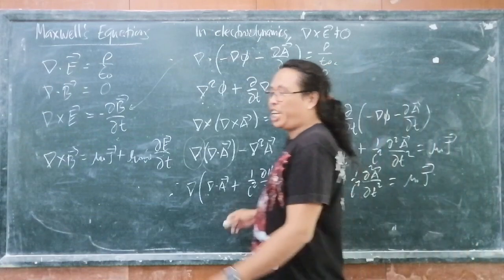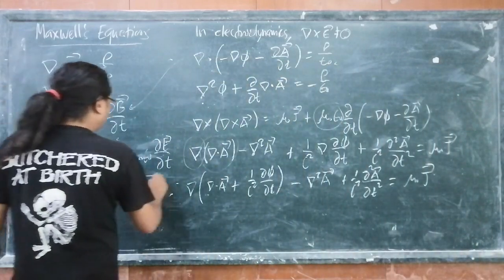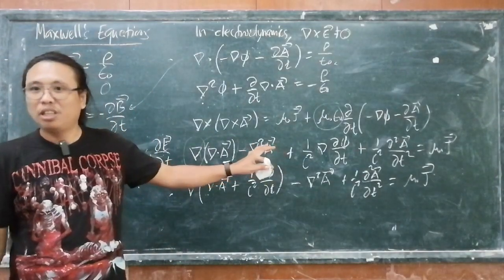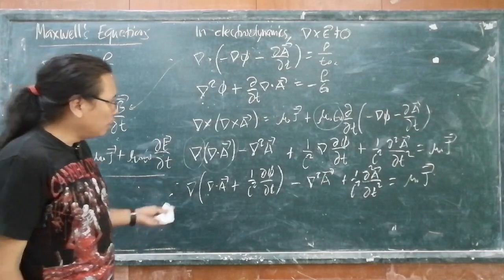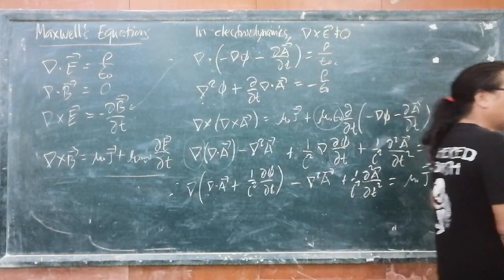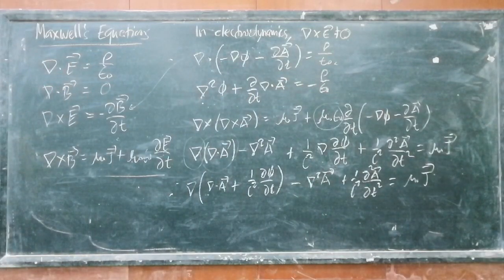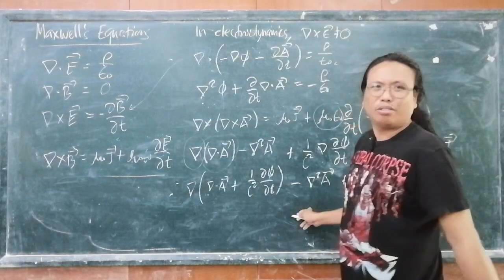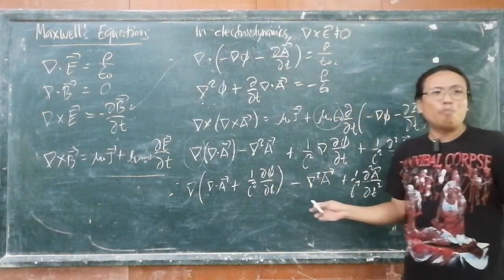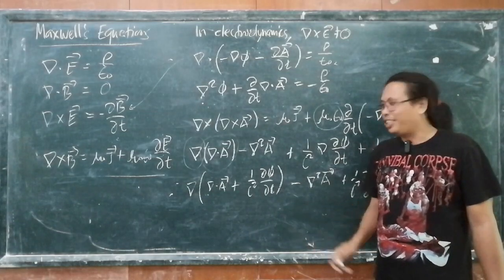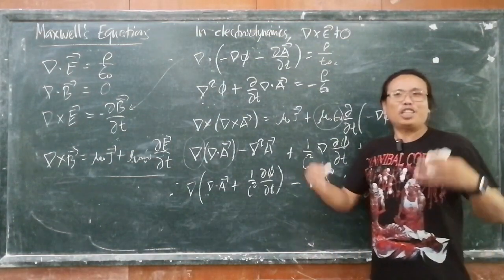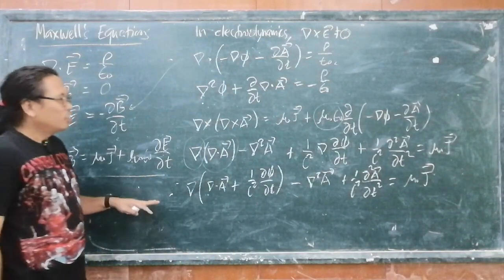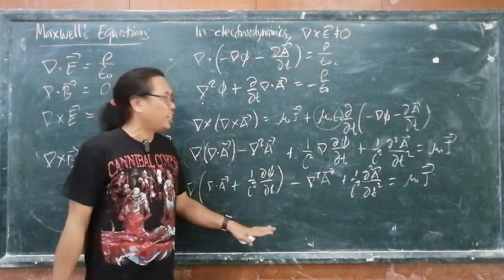Now, this equation has just transformed from the electric and magnetic fields to the potential functions. Okay? The scalar potential function and the vector potential function. And the thing about this is, it looks like it got complicated, no? Yes, actually, it turns out to be more complicated. Pero actually, kung tanawon ninyo, this is less complicated.